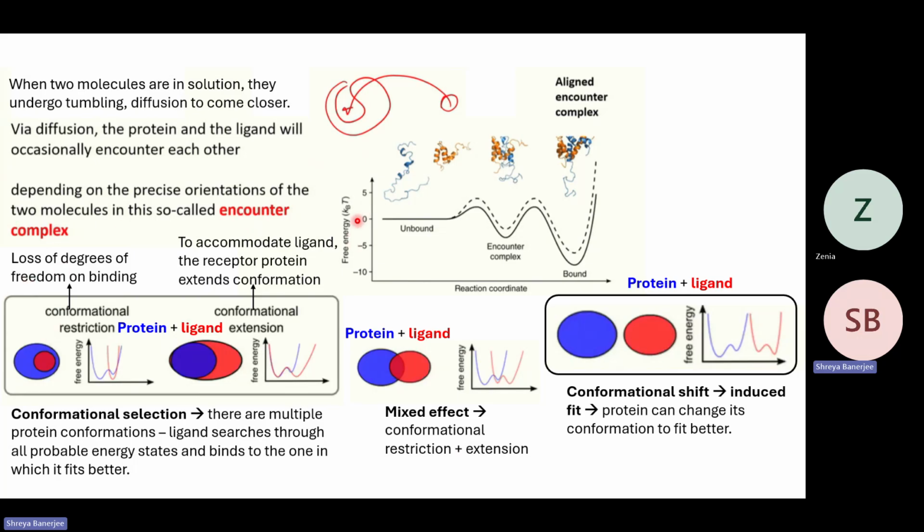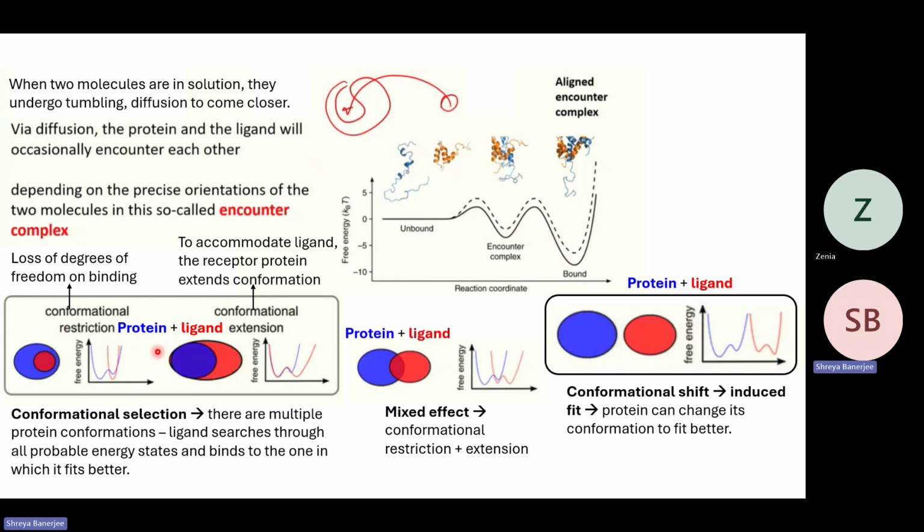So you can see here, this is the free energy of the unbound protein and the unbound ligand. They are diffusing, and at a point they hit each other. That forms the encounter complex. This is not the final bound complex, so it has higher energy than the bound complex. But here some interactions have started to form between the protein and ligand, so it has lower energy than the free unbound forms. Then slowly from the encounter complex, as the ligand fits more and more into the cavity of the protein, the final bound complex starts forming, which has lower energy than the encounter complex.